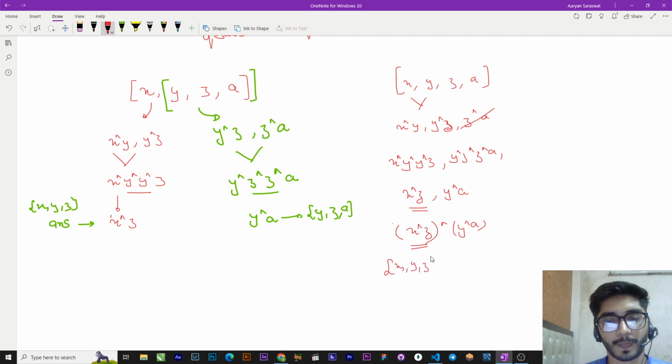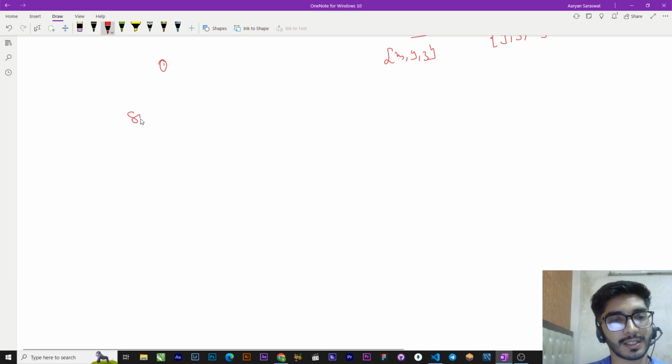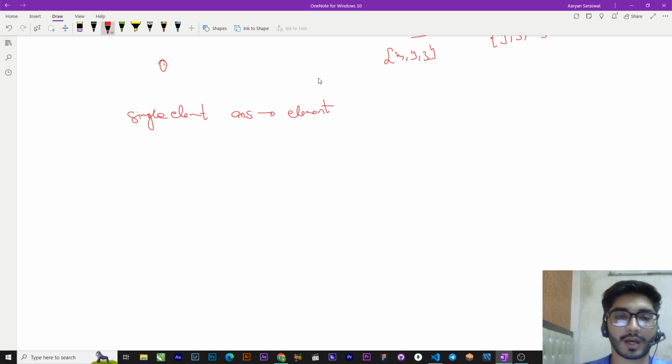x y z, and this is my answer for y z a. इन दो छोटे parts का answer is computing the answer for my bigger array. So instead of calculating score redundantly, मुझे पता है मेरी single array, basically if there is a single element, उसका आंसर क्या है, the answer for this is nothing but the element itself, because उसमें तो मेरे को XOR करना ही नहीं किसी से.